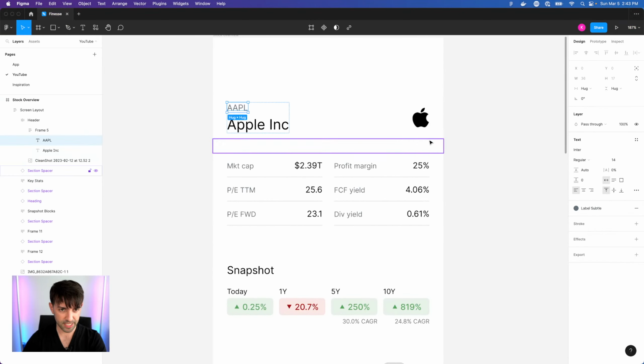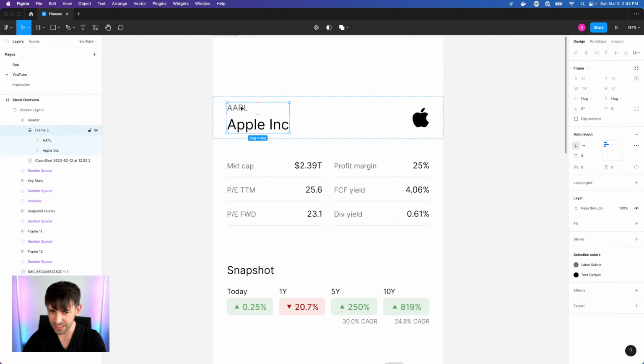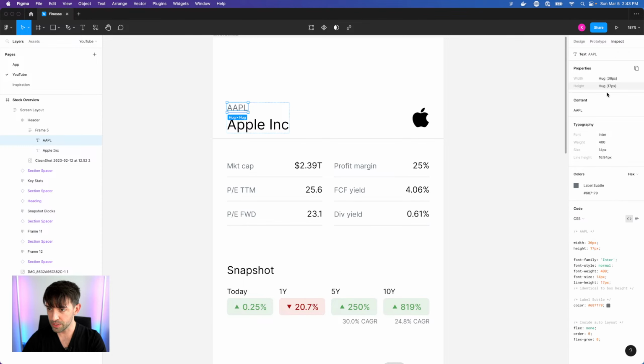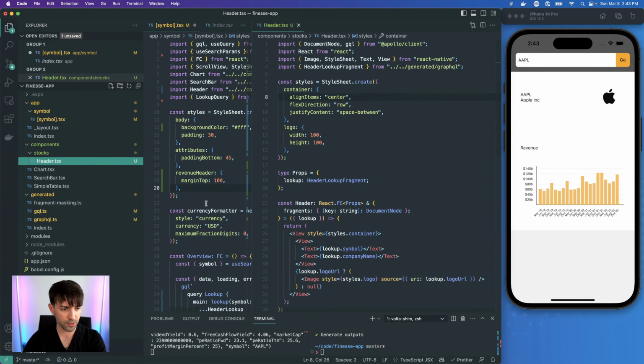Let's check this out. Actually, I'm going to ignore the font family right now. Let's go for colors and sizing. So let's say this is a 14, and I made a color in Figma called Label Subtle. So let's go to Inspect, and we've got this hex code here for Label Subtle.